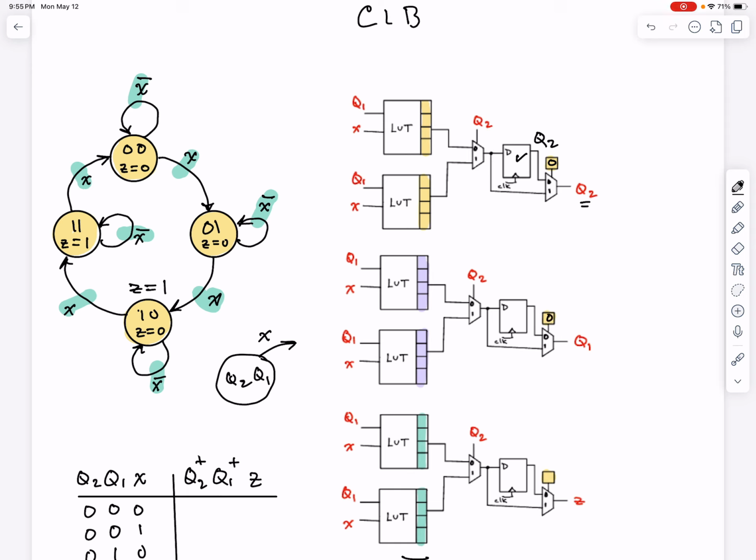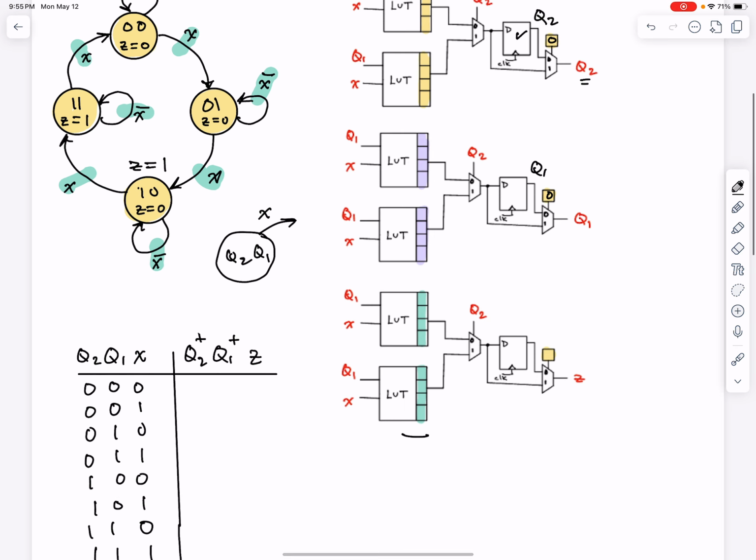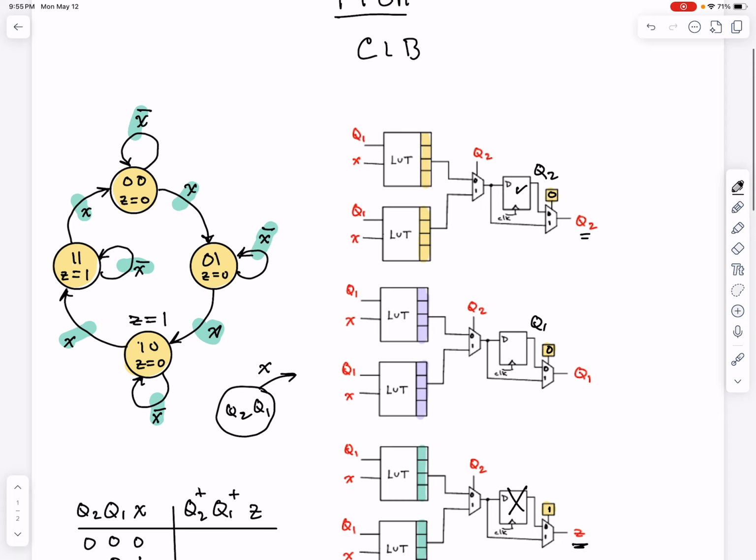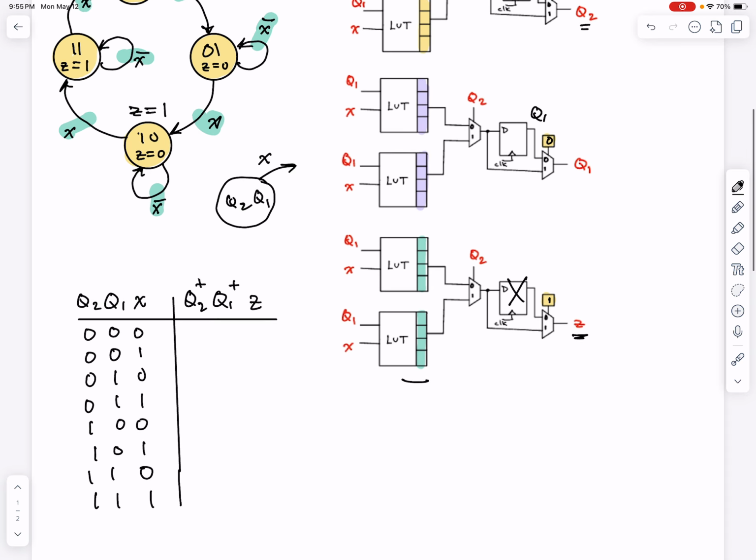This is another 0 where this is representing the flip-flop Q1. And then down here in the bottom complex logic block, we want to bypass the flip-flop. So we want to take that out of the circuit. If we put a 1 there, then the output Z comes from the combinational logic from the 2 LUTs that are highlighted in green. Okay, so that's the first part: how do you program the outputs to set things up correctly?